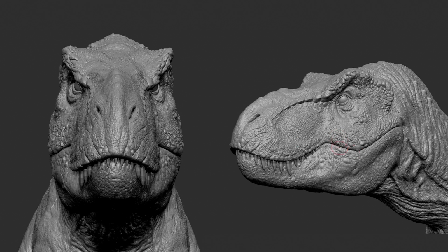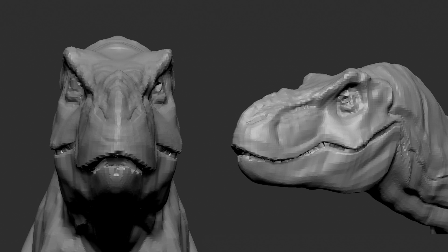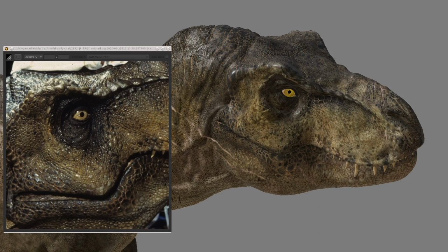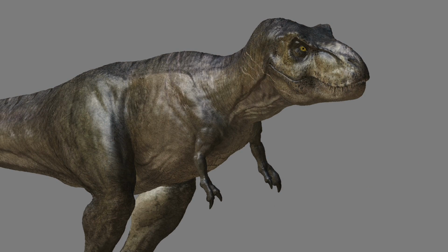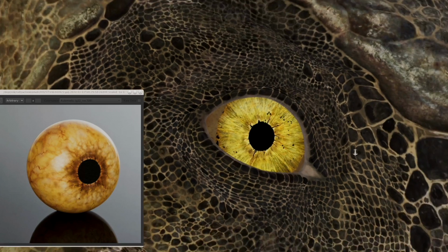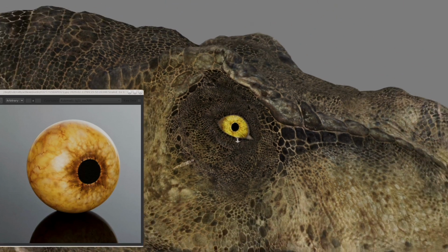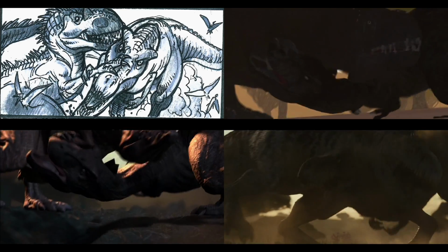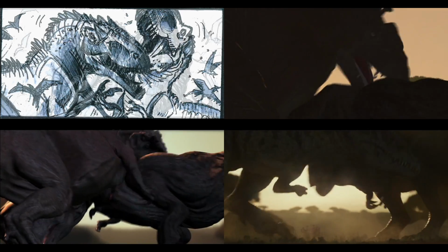One of the biggest challenges for the Cretaceous sequence is that we get a super close-up on her face, and the original textures that we painted for the T-Rex were never designed to be that close to camera. So we had to do quite a lot of up-res work in that area, improving the features and the details, particularly the eye. To get reference for those, we did go back to the Stan Winston animatronic eyes because we wanted it to be that really nice, vivid yellow. So a mixture of research, reference, but then also looking at real-world references too, which was just a whole extra level of coolness.